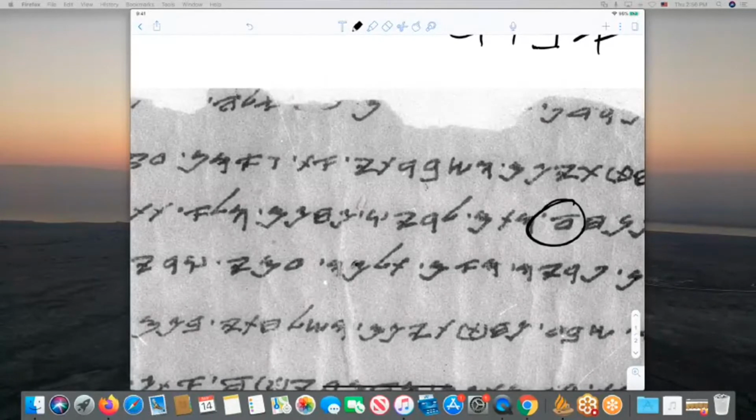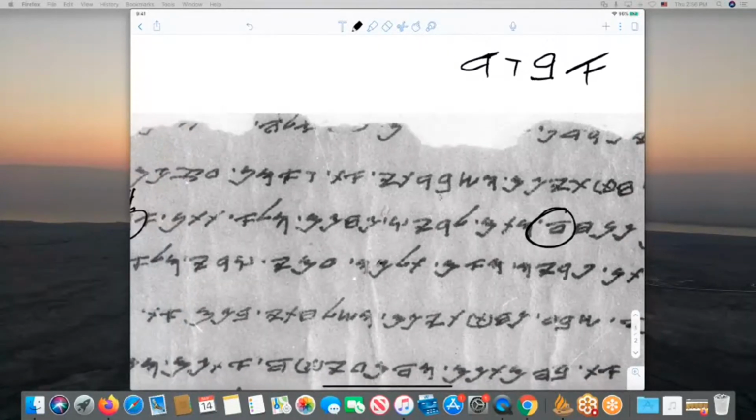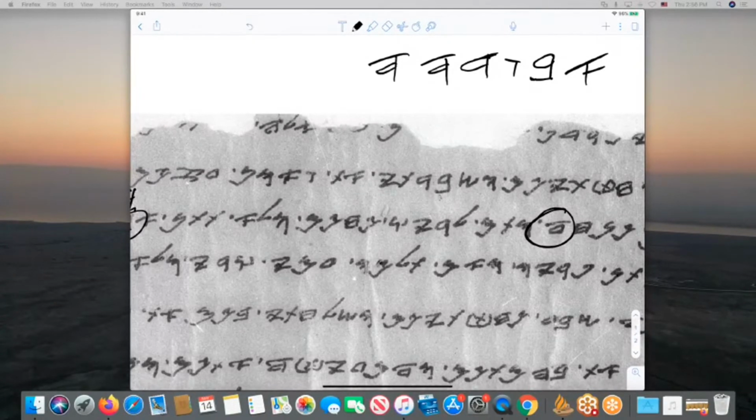Hey, we saw a bunch of hays. Hey is this guy right here. And we've learned before that he makes it kind of like this. In other scripts, the hey looks like that. But what he's done, he's made it this shorthand by adding that little loop. So far, we've got our aleph, bet, gimel, dalet, hey, vav.